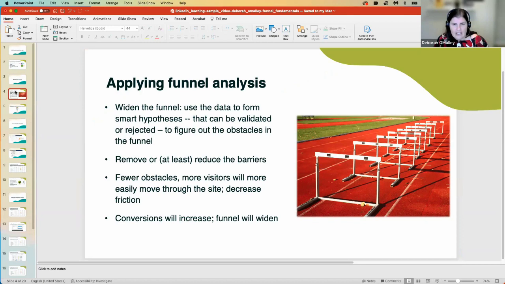And with this knowledge, you can then work towards removing or at least reducing the obstacles in the funnel. And with fewer barriers or roadblocks getting in the way, the more easily visitors are going to be able to move through each stage of your site, ultimately resulting in increased conversions for you.